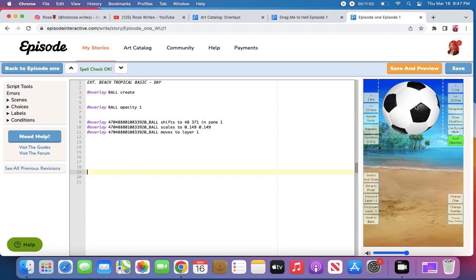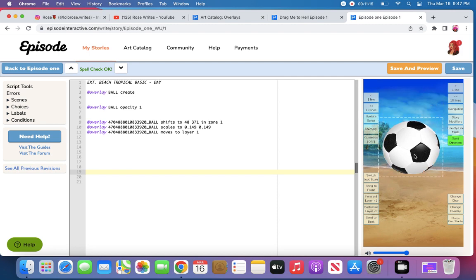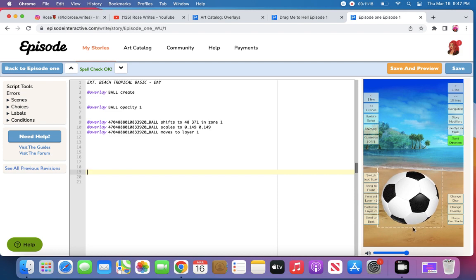Okay? So what I'm going to do is I'm going to move this. Right? And depending on what you did with your scene, you may need to click this again, but it's right where I want it. Okay? I'm going to move this ball downwards. Try to keep it as straight as you can. It's fine if it's not. And this is how I want it. The ball is going down. Okay? So what am I telling Episode here? I'm telling Episode I want the ball to go from up here to down here.